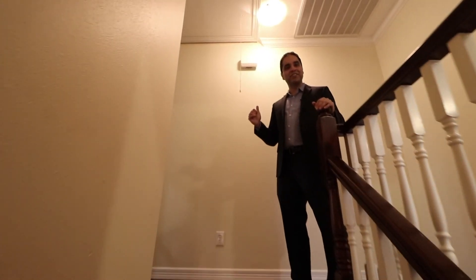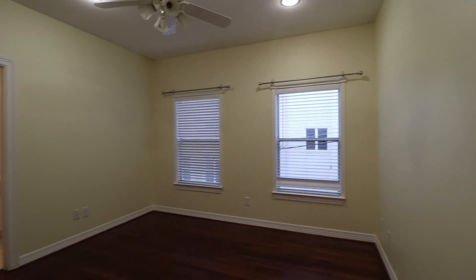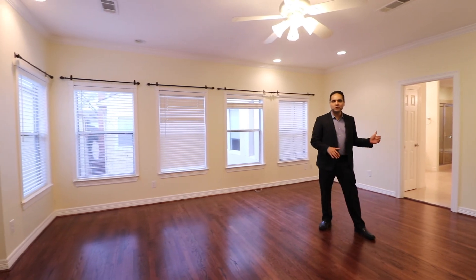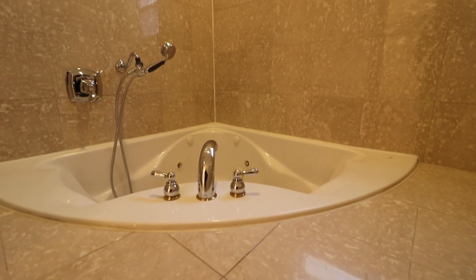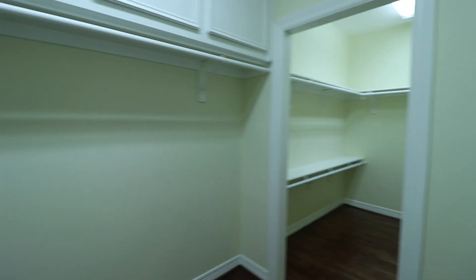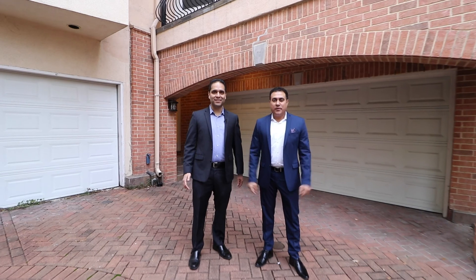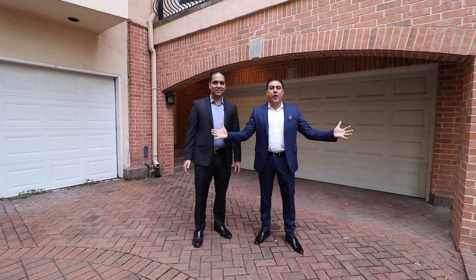On the third level, on one side you have an additional bedroom and full bath. On the other side we have a huge master bedroom suite with lots of windows, a spa-like master bath with soaking tub, and an oversized closet with plenty of storage space. Hope you enjoyed the tour today. Contact the Seth Brothers for your personal tour, because this could be your next home.